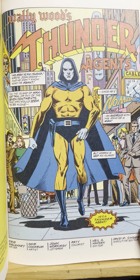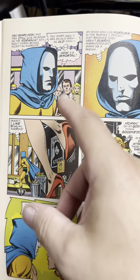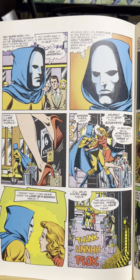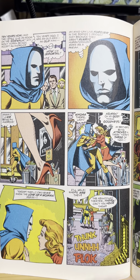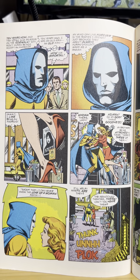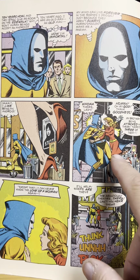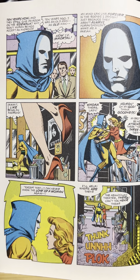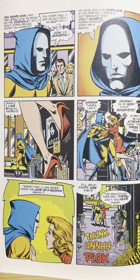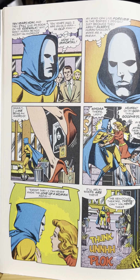So I love this. He's walking down the street with a gun, and here he's having an existential crisis. Am I really human? Am I a robot? Do I want human companionship? Do I want to be by myself? And that's always been Nomad. I kind of like that because he's ultimately good. As soon as he sees a girl's in trouble, she comes out, the high heels, and she comes running out. He's always attracted to girls, but he's always like, oh, this girl isn't going to like me because I'm a monster. Woe is me. He's a classic Pinocchio.